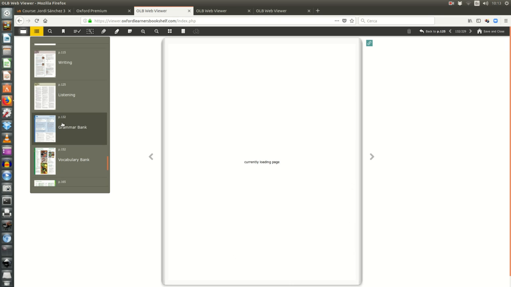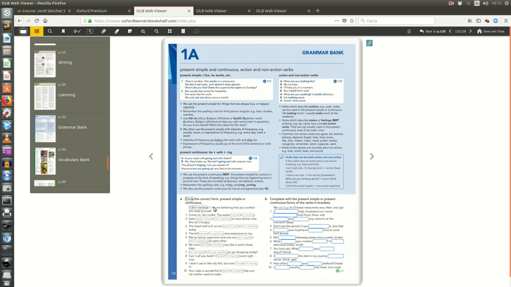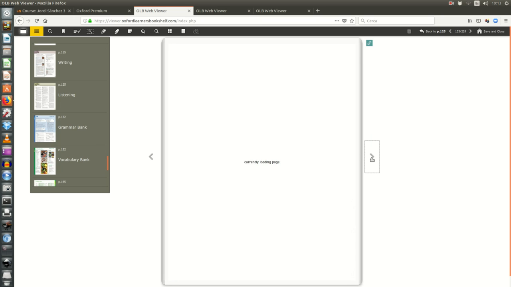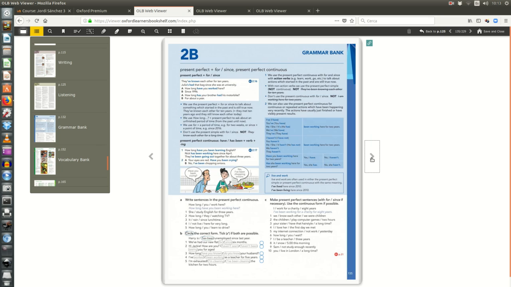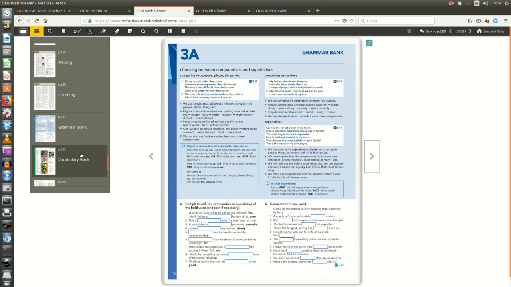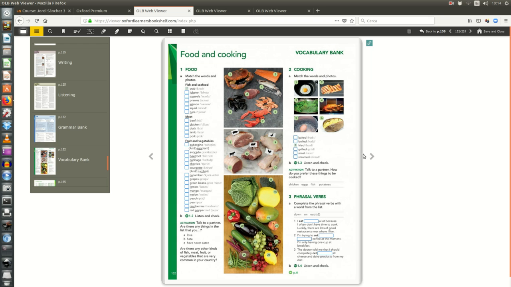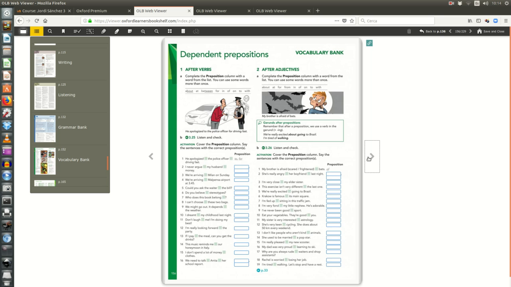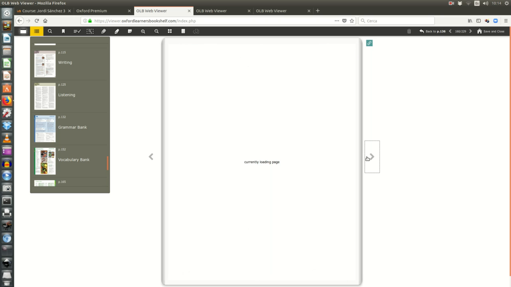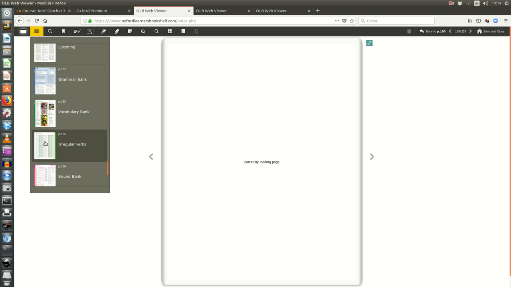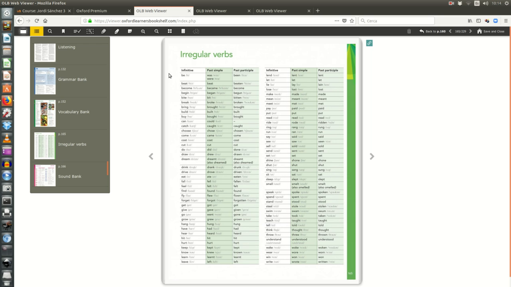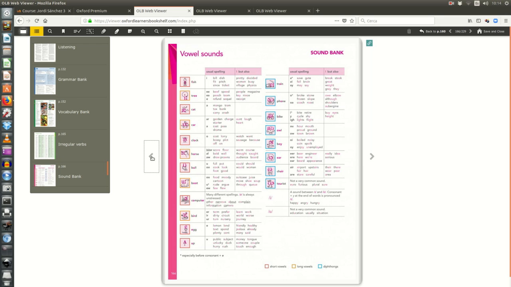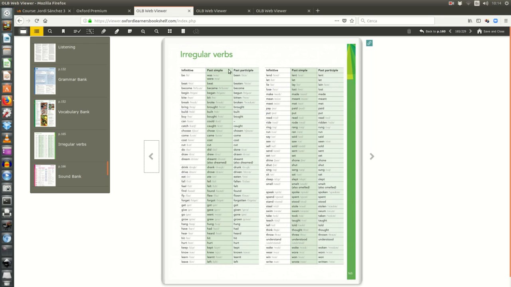Then the grammar bank, we've been there, we've done this in class. So here you have at the end of the book, in this blue section, you have all the grammar explanations. Then in the green section you have all the vocabulary from all the topics that we deal with in the book. Okay. Then we have later on just 1 page with irregular verbs.